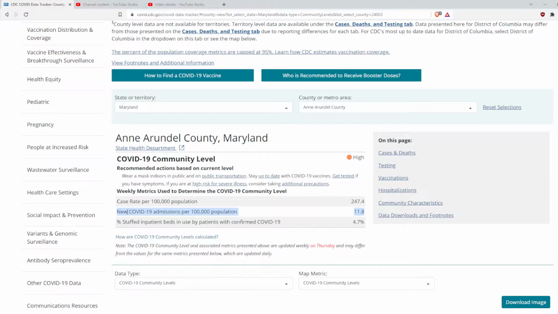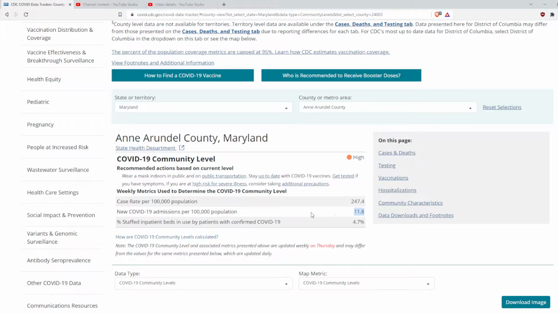up through the state. But actually, it's my understanding that the CDC might pull this data directly, and so the state doesn't actually provide any of this data directly. And so there's no data source for which this can be verified. This is a problem, mostly because we don't know what they're putting here. But even more concerning is the problem that I found when navigating different counties in the area.